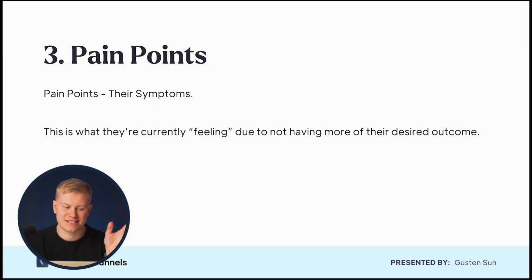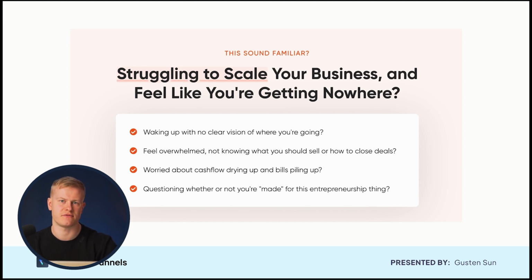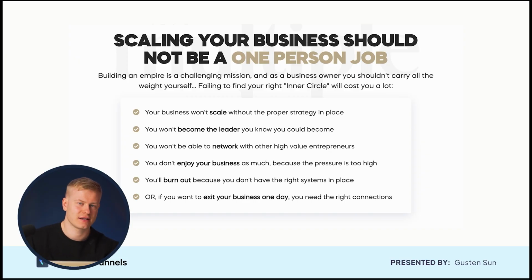But pain points are the symptoms. This is what they're currently feeling due to not having more of that desired outcome. So if you're struggling with this, if you're feeling this, if you're anxious, if you're ashamed, if you're starving to get a deeper relationship, if you're craving more freedom, all these things that go deeper. So sometimes you'll say, are you feeling this way? Sometimes you'll just say, you won't be able to do this unless this thing, right? So you don't enjoy business because the pressure is too high, like specific details.